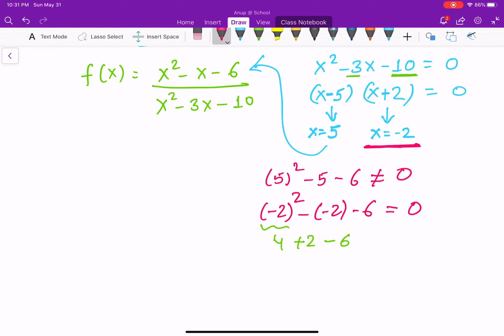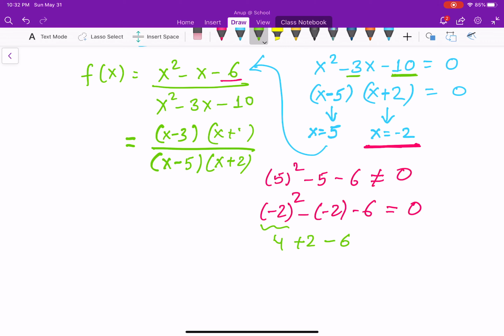That means they actually have a zero factor in common. Well, what is that one? We know that if we factor the numerator and denominator, the denominator will be x minus 5 times x plus 2, as we have done earlier. The numerator can also be factored, and we already see one of the factors is actually x plus 2. Or if you want, you can just factor it normally. This is x, that is x, and at the end we have negative 6. Try to think of two numbers whose product is negative 6 and which combine to get negative 1, and clearly that would be x minus 3 times x plus 2. In that case, you can see they have one linear factor in common.